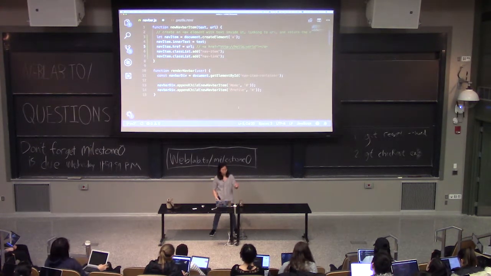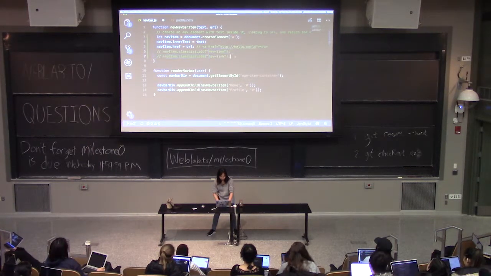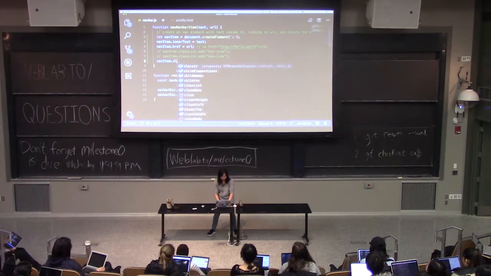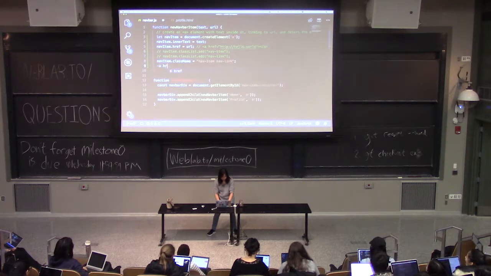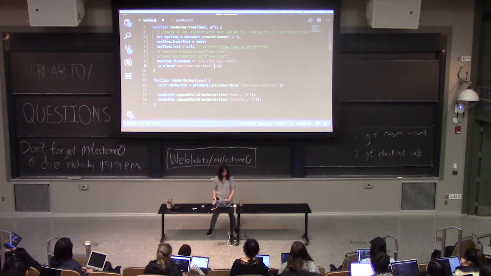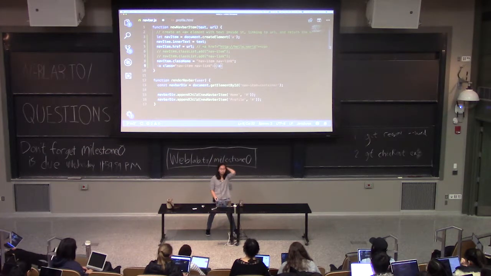So I'm going to show you another way of adding the classes real quick, which is you can do nav item dot className and set it equal to a string. Your string is literally populating what the actual A tag would have if you had class equals, which is why you only need one line to do this. Both work, or should work, unless I mixed up the syntax.